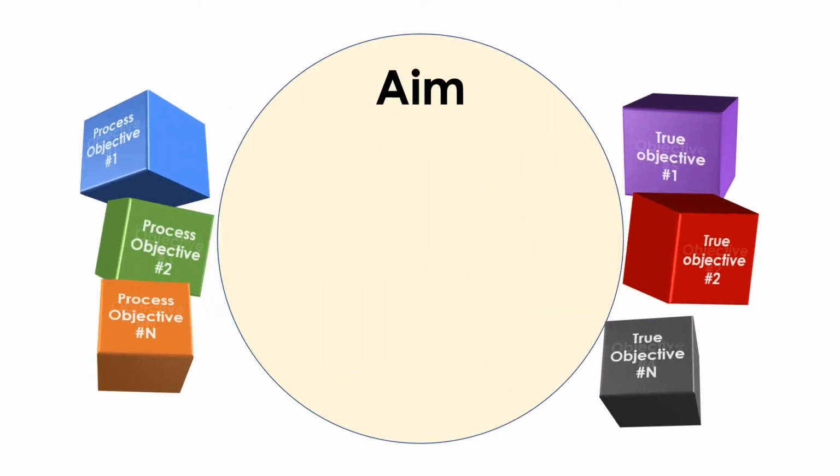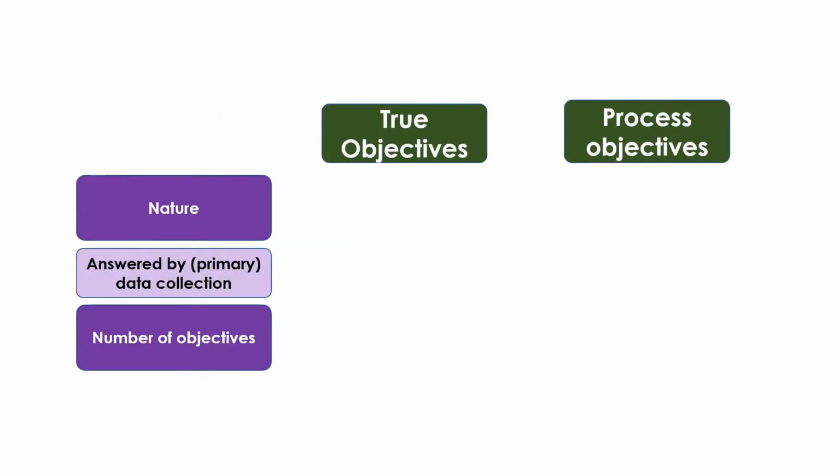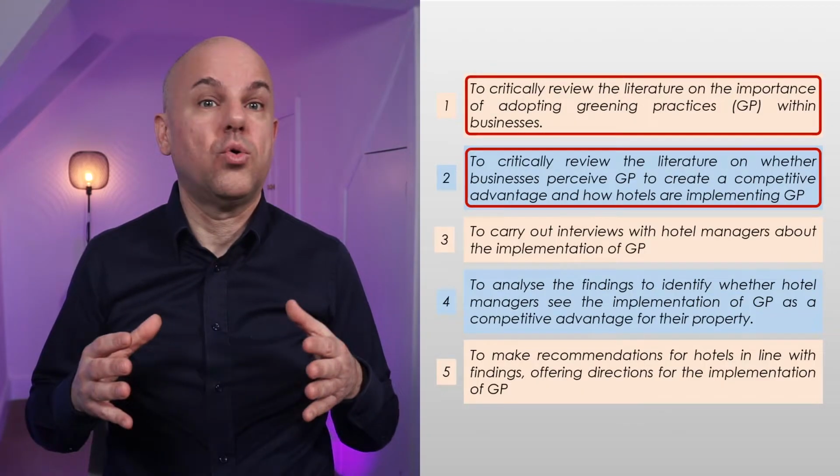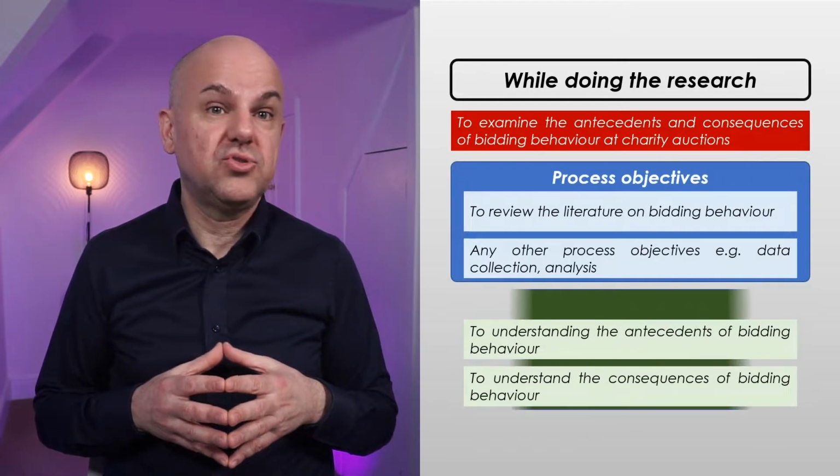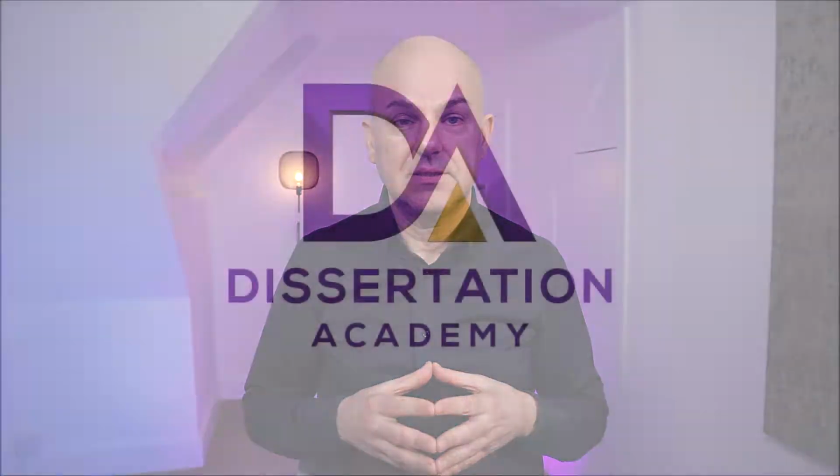You are going to learn what they are and what differentiates them. I will then revisit these objectives to classify them according to the 2 types. I'll explain why you should prioritize real objectives over the other ones, and I'll also suggest an approach to deal with them while you are doing the dissertation, and then when writing the final objectives to include in your dissertation document.